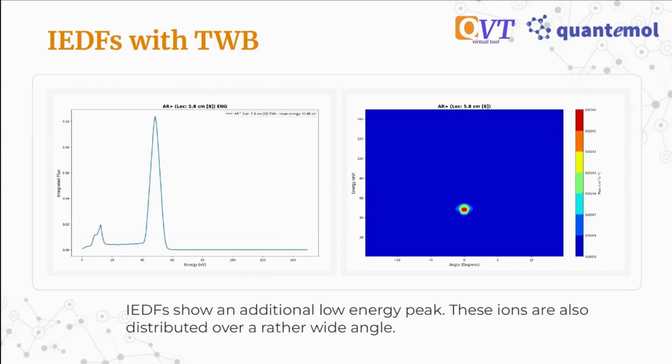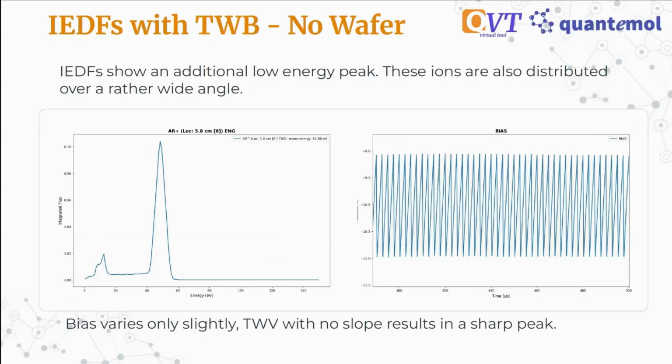I just wanted to point out that I'm going to show some ideas later. In general we see this additional low energy peak that you do not see in the experiment, but we don't know where it's coming from right now. So yeah, we set this up so that we have a time varying DC self-bias on the capacitor.